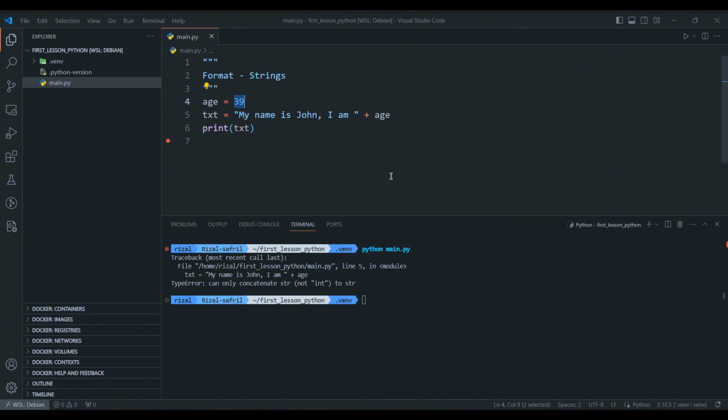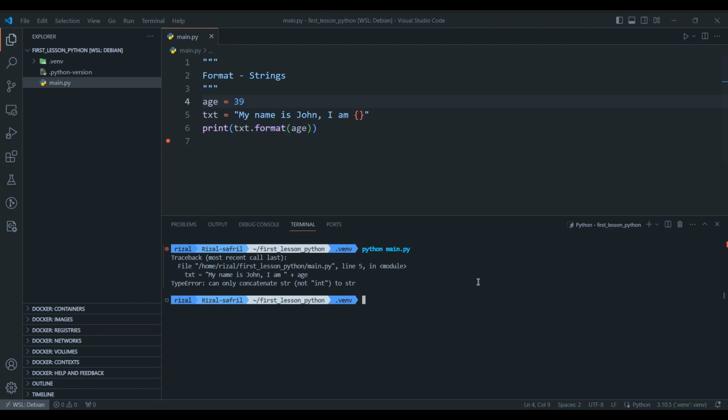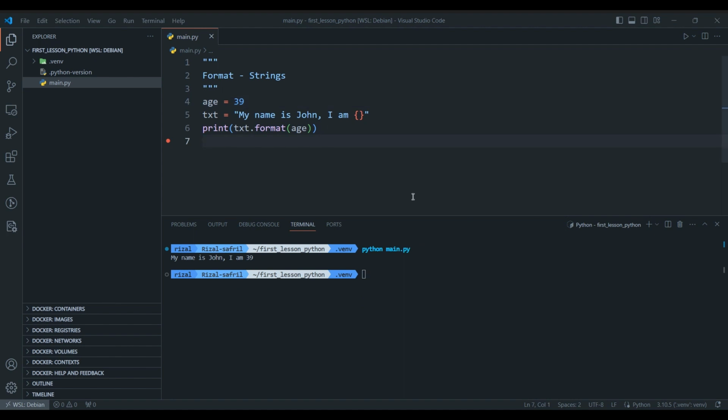But actually we can combine strings and numbers by using the format method. The format method takes the passed arguments, formats them, and places them in a string where the placeholders are. This is called a placeholder. We need to give a small update here, so now age is not here anymore. We output it inside print by giving a format function like this, and then age inside this format function, because as we know, this format function has a string as its return value. Now if you print it, good to go. So this is the way to concatenate strings by using the format function.